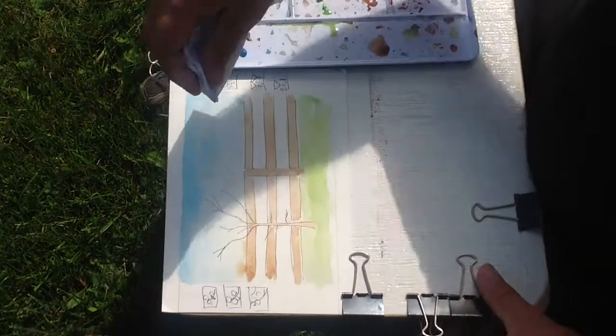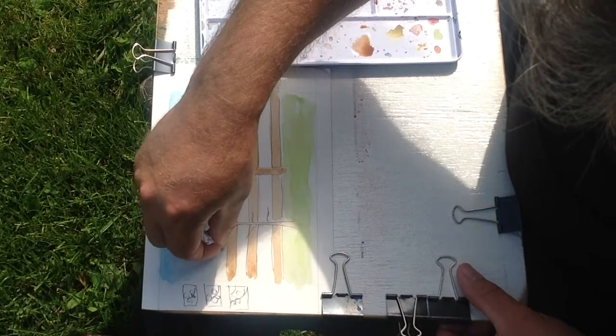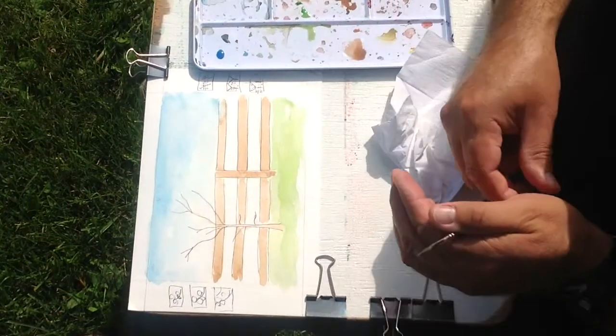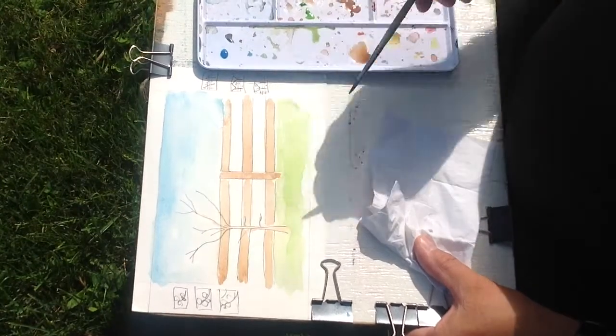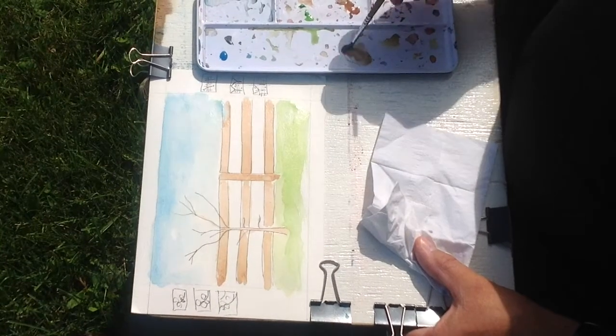And you'll see my brown is leaking up here into my blue. I don't really want that. So I'm just going to touch that a little bit with my tissue, and it's gone. But I am going to make this fence a little bit darker, I think. It's too much like the tree, so I want it to be a little bit of contrast.